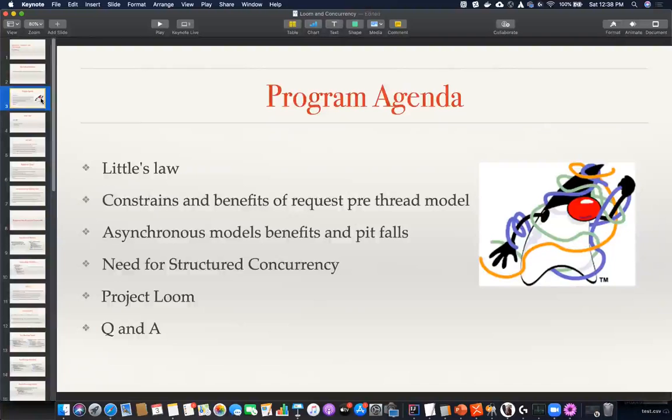I'll go through the need for structured concurrency, define it, what it is all about, and how Java is going to try to implement it, and then how Project Loom, which is the actual virtual thread implementation inside the VM and the core libraries, will all get together to increase performance and let us write maintainable, scalable code in Java. So that's the goal. That's the way this presentation is going to flow.